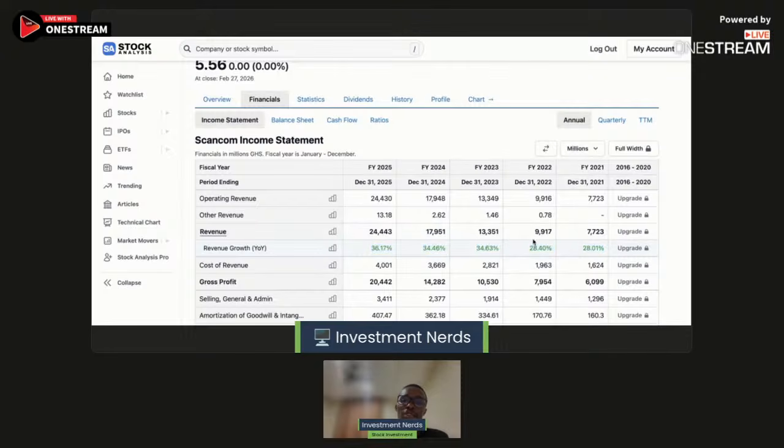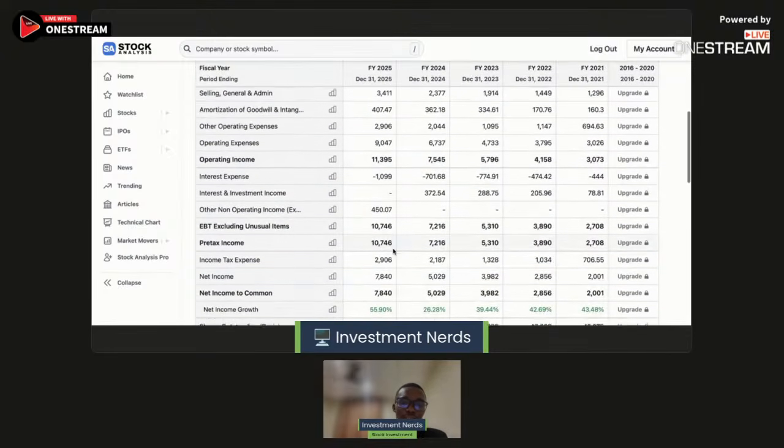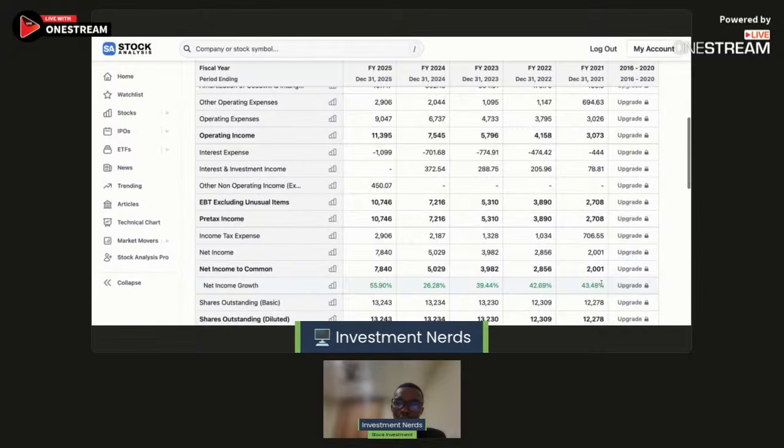They are always on the increase. You look at the numbers, okay? And also, you go to their net income, look at the net growth, always on the increase. MTN has always seen an increase. That is why everybody says buy MTN, buy MTN. It is for this reason. They have looked at the numbers, so they are not just saying buy it out of nowhere.